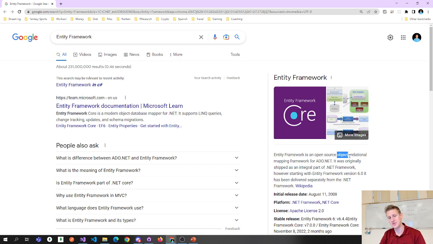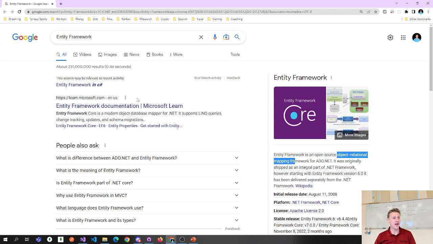It maps our objects into tables, essentially. It's a middle tool that we're going to use to tie our C# code into a database.